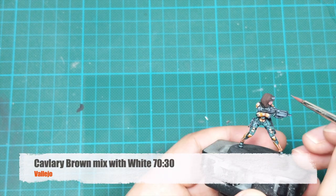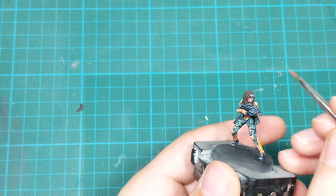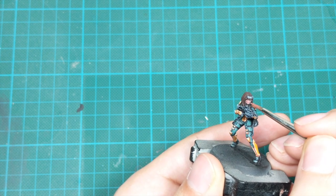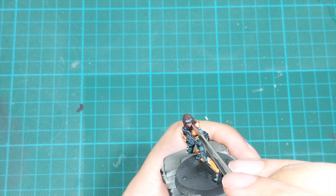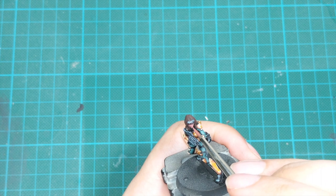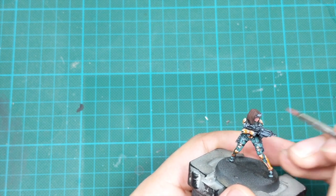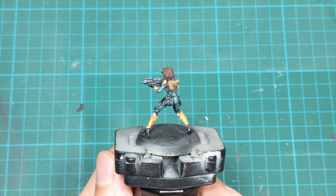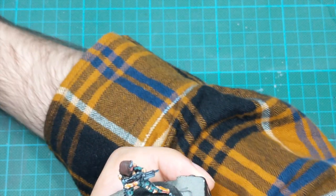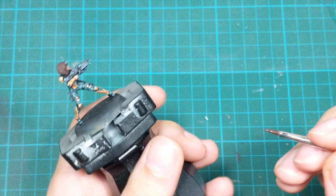And then for the face, I used the Cavalry Brown mixed with the white. I mixed this a couple of times until I found a perfect skin tone for me. So you can do it a little pale if you want, or a little more warm. So you can really tone it down with the white. The only thing to be careful about when you paint this is, don't go into the eye sockets. You can just go slightly over the eyes so that you can paint the pupils, make a little highlight, but don't paint inside of the eye sockets.